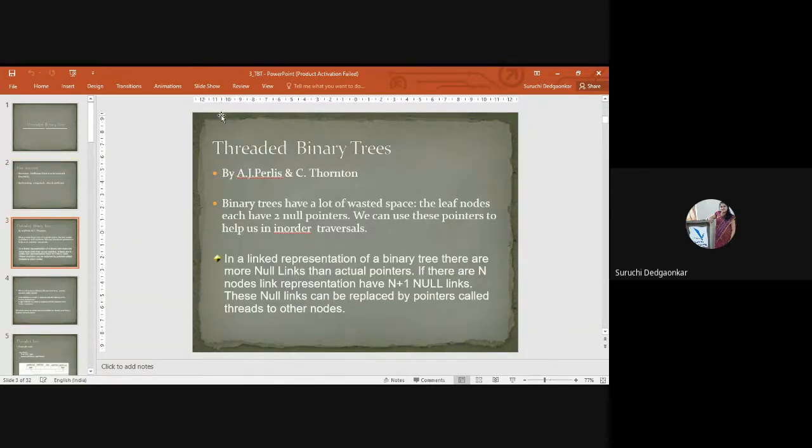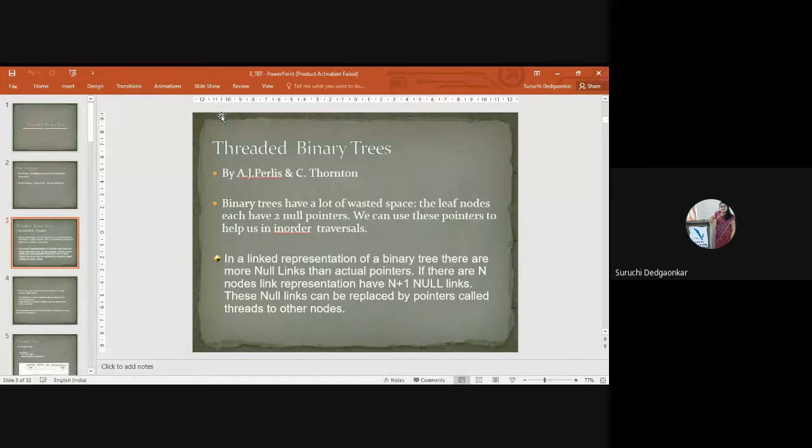And that's why there was, we can say, need or invention for this threaded binary tree by these two scientists, Perlis and Thornton. So what they thought of is, binary tree have a lot of wasted space. The leaf nodes each have 2 null pointers.